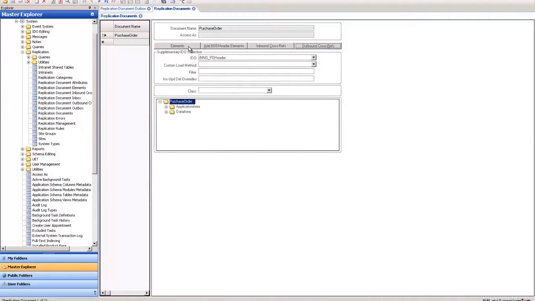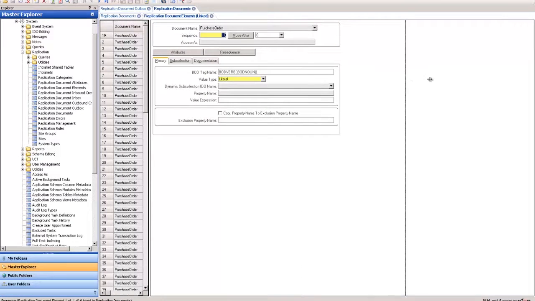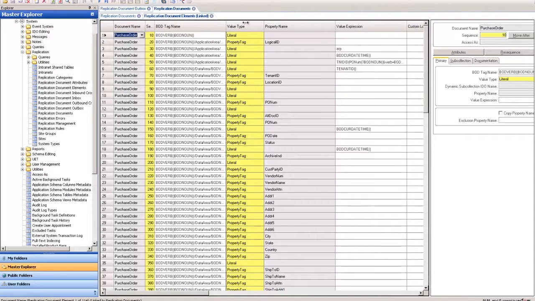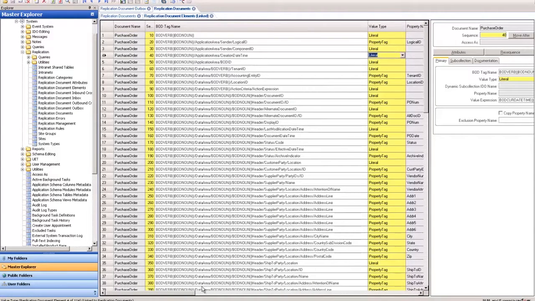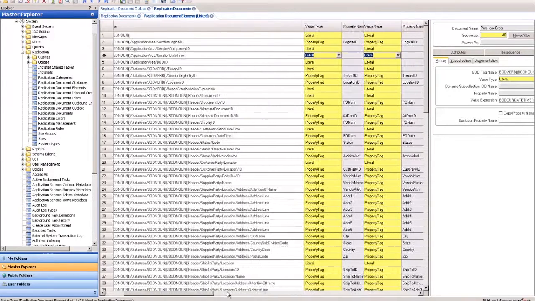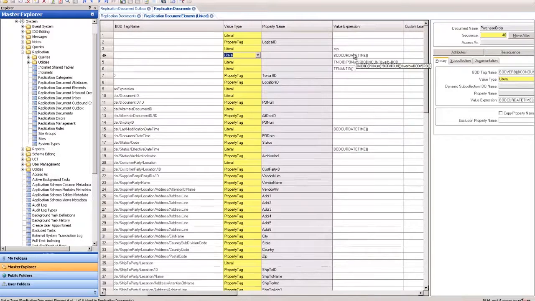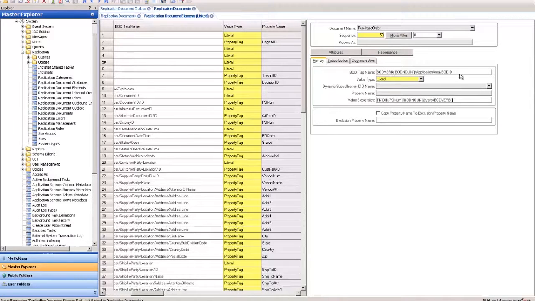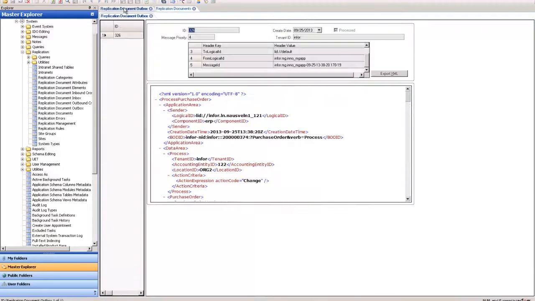Now let's look at the header elements we created earlier in a little more detail. You'll notice that there are a few elements in here that are literals. Literal elements are hard-coded information that can contain expressions that include keywords for functions that allow us to publish information into the BOD that's going to be transmitted. For example, BOD ID information is going to transmit the purchase order ID number, the BOD noun purchase order, and the verb process. If we look at BOD ID, we input the information we need to communicate with ION, the purchase order information for the document ID, and then the noun and verb information.